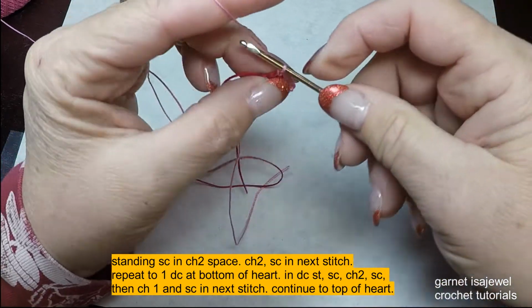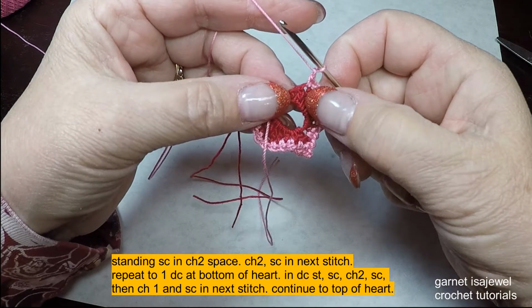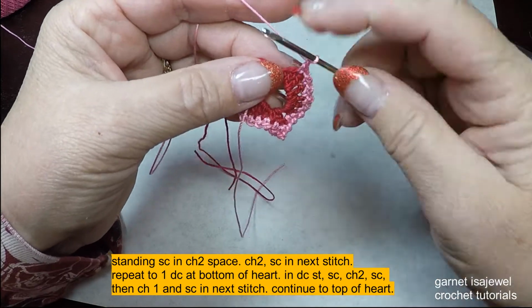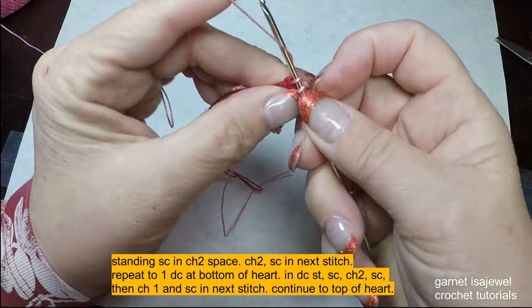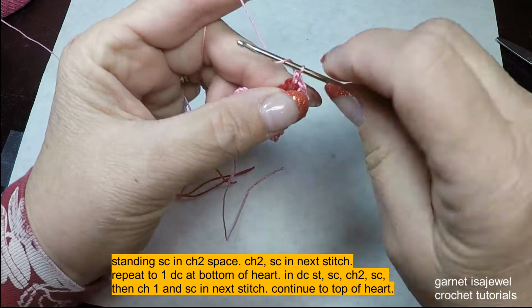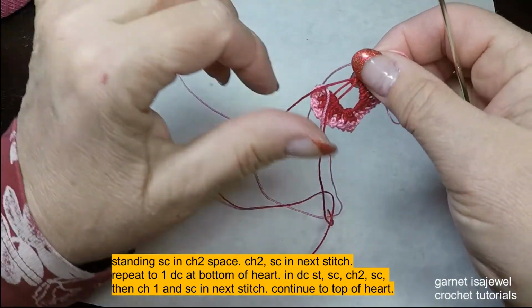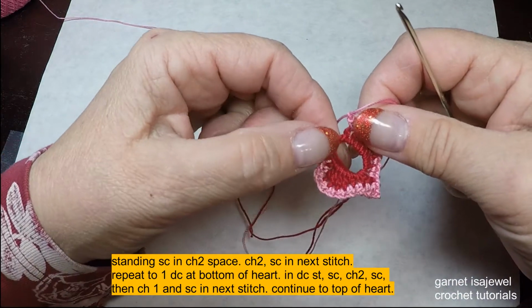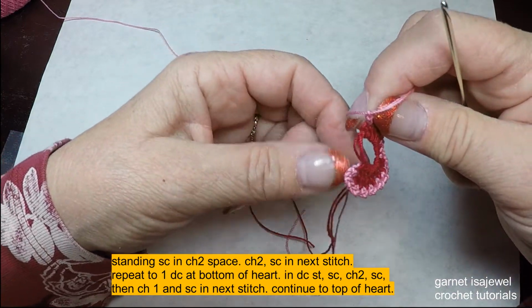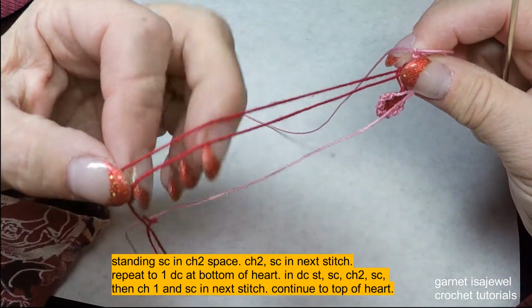Okay, so here we are up here at the top. We did our last double crochet. Now we're going into that chain 2 space, single crochet there, chain 1, make a large loop. Then we're going to find our magic circle tail. We're going to pull it shut. Mine, I believe, is this one.